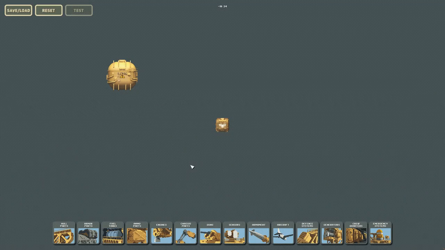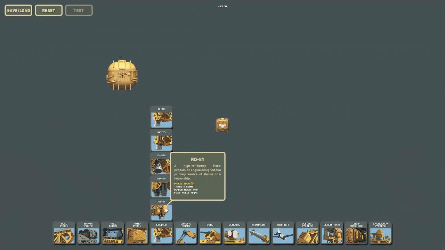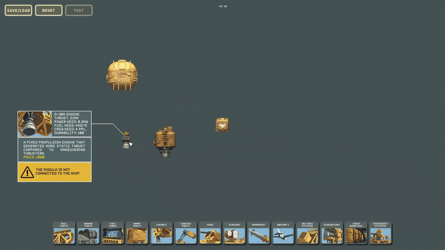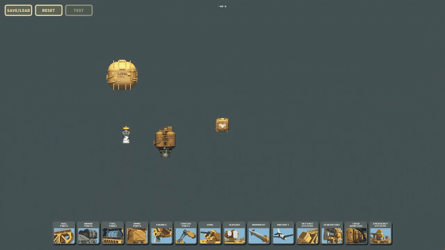The ship needs to be big enough to carry the planes that are going to be on it. It needs to have a decent surface area for them to sit on. We start wondering if maybe RD-51s are actually the engine we want to go to over the D-30S. All of my ship builds up till now have primarily used D-30Ss. D-30S is our static thruster. You can only mount them straight downwards, as far as I'm aware. I'm trying to flip it, you can't flip it.